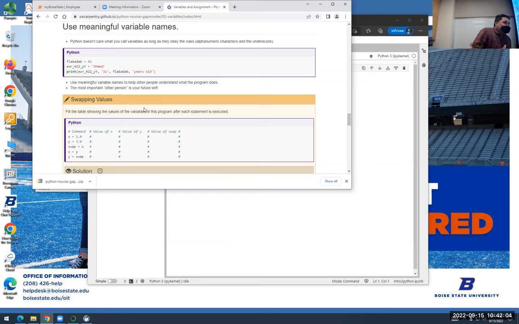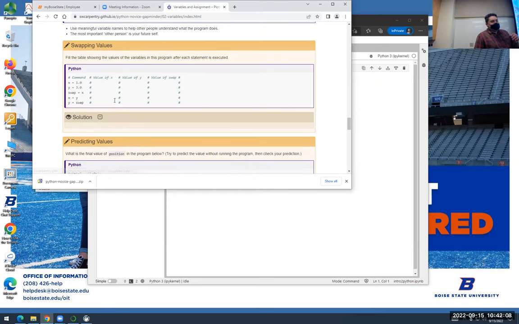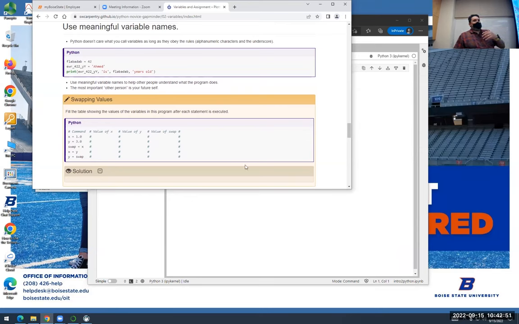The temptation in Python and in other programming languages is to use dummy variable names like X or Y or Z, right? And sometimes those can have meaningful connotations associated with them. X and Y are clearly spatial coordinates, and maybe Z is something like height or altitude or elevation. But it becomes less clear when you have variables like F or G or F underscore G. So especially if you're writing the code so that you or other people that come after you are able to read it in the future, it's really important to use meaningful names, meaningful descriptions for variables.